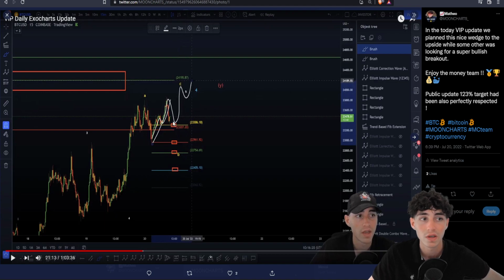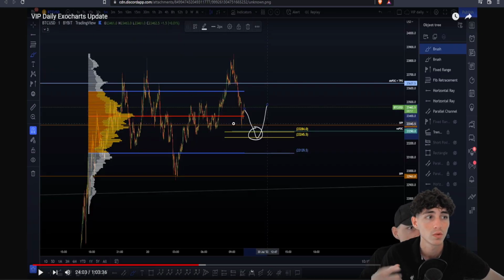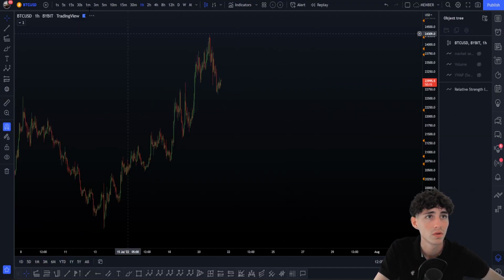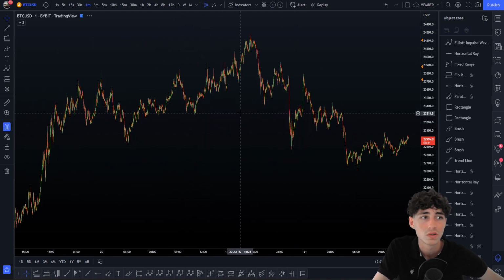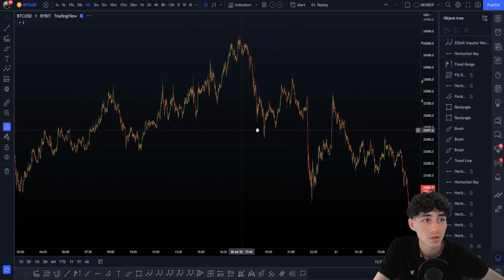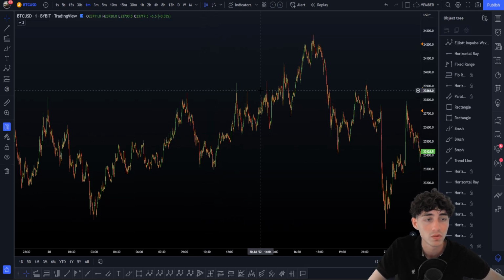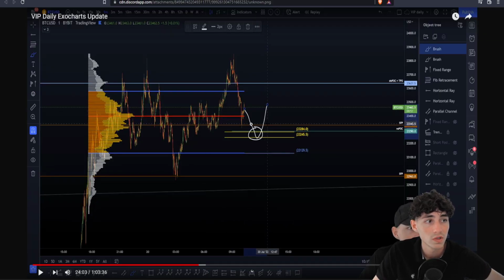As you can see, it was with an A wave, B retracement, possibly an ABC flat. We bounced off the first target here on Bybit. As you can see here, for example, we were looking for a last wave down, then a quick move to the upside. If you go on Bybit here, on the 1 minute, because we're really trading the 1 minute, we traded every single high and low yesterday of this market. So we were looking for that move to the downside here before getting a rise. This is exactly what we have done.